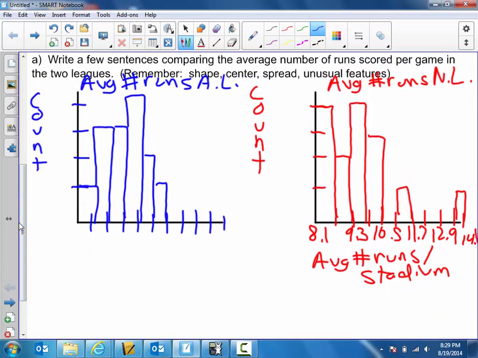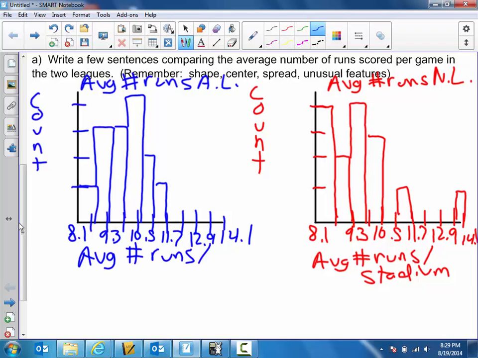That looks good. So on the horizontal axis, let's go ahead and label the hash marks here. 8.1, we go to 9.3, 10.5, 11.7, 12.9, and 14.1. Okay, so this horizontal axis would be average number of runs per stadium.